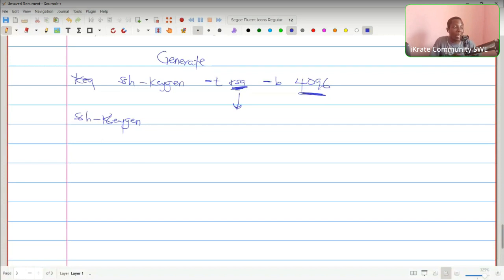So I can decide that I'll put a passphrase. That's like a password. It's just a phrase that anytime I'm trying to log in, it's going to ask me, what's your passphrase? And you say, hey, this. If it matches, then it will allow you to log in. If not, it won't allow you. So you can also configure a passphrase. If you want to configure a passphrase, the option will be -P.